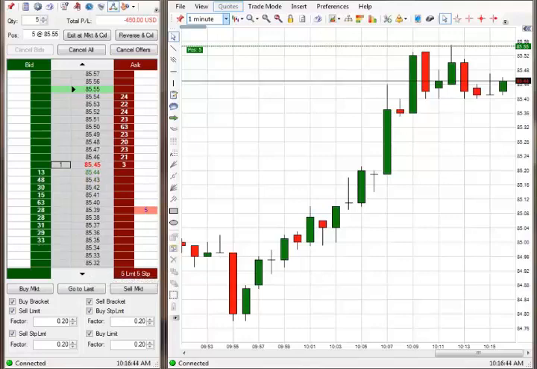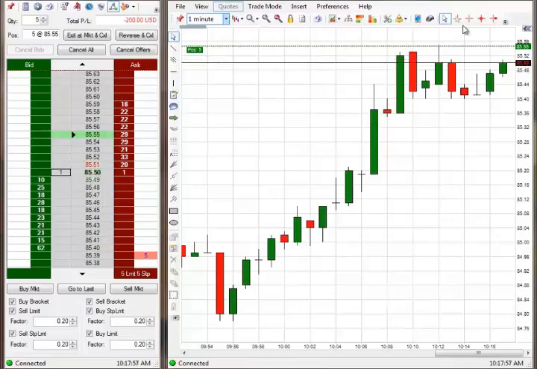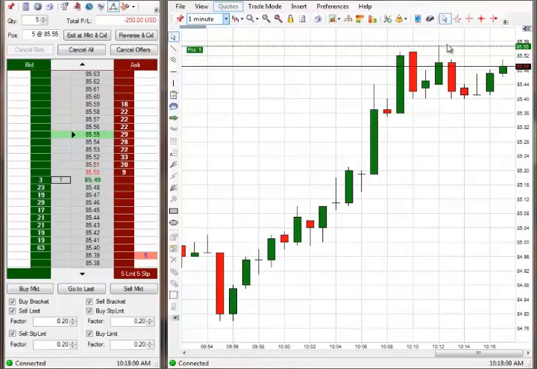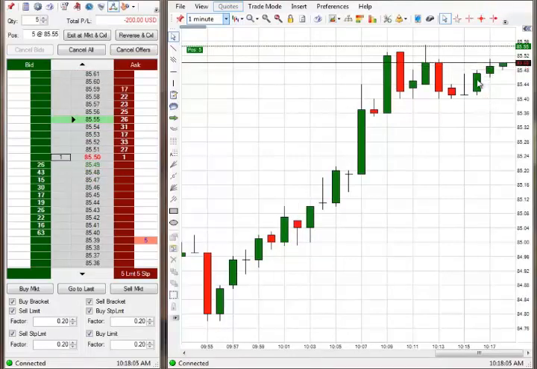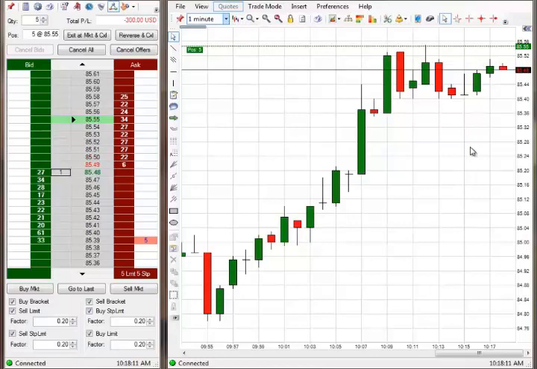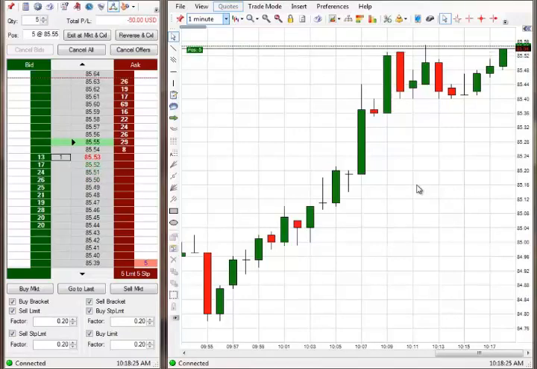I'll be right back. Okay, it's a long entry off of code 1. So it's poised to go now. The only thing that we want to see now is for it to go up and break that top and go higher to some new higher level, whether it be 10, 20, 30 ticks higher, whatever. But to some new higher level, okay? If it doesn't do that, then it's going to roll over, play dead and go back down. But we'll just use the code and see what it does.